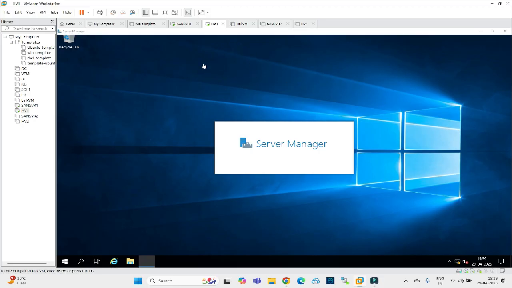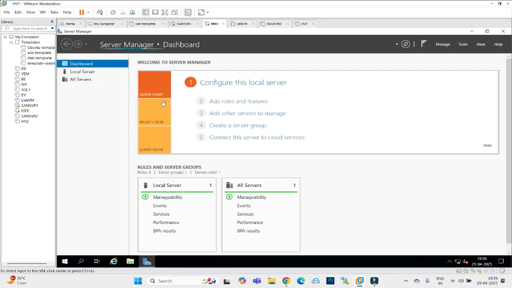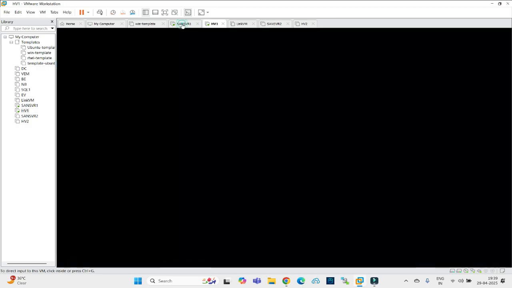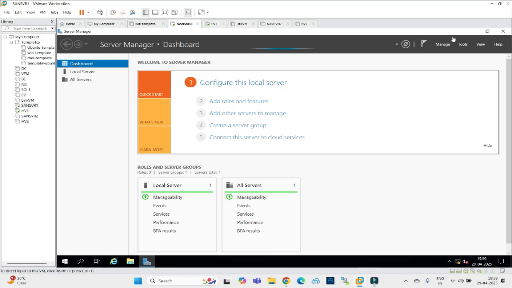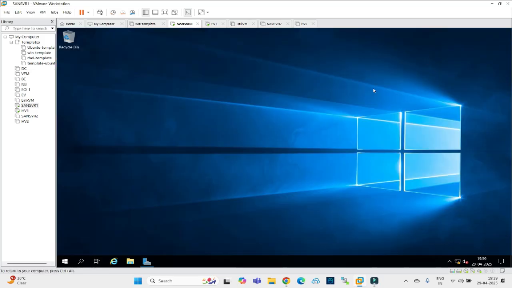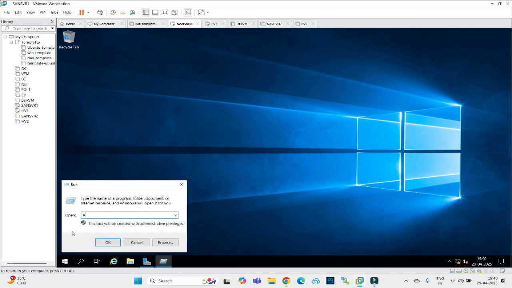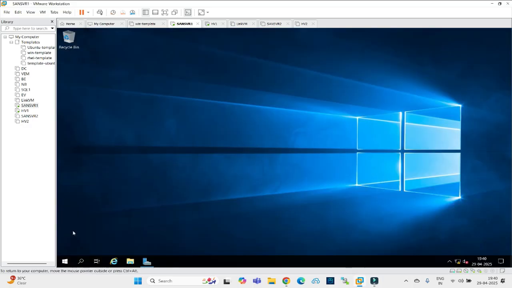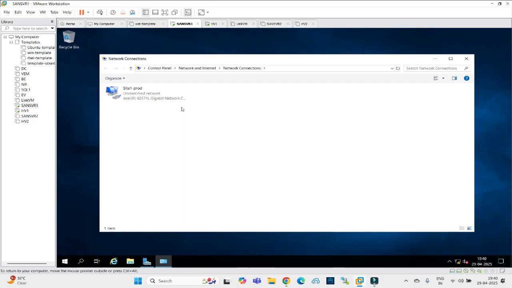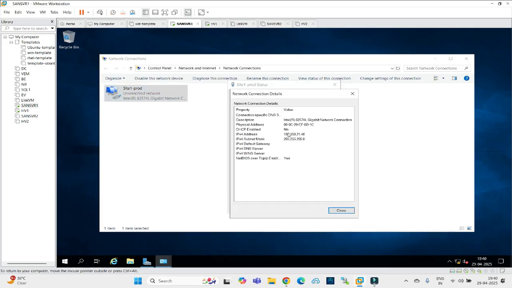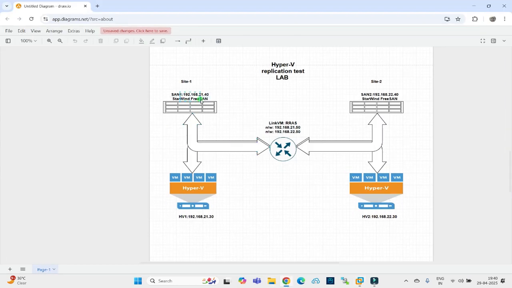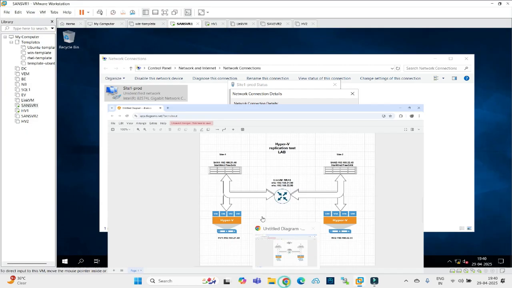First of all, let's install the Hyper-V role on the Hyper-V server. This should take a moment, and in the meantime let's quickly check the network configuration. Status, so 21.40, that's my site 1 storage server.